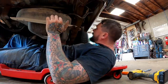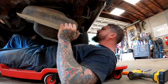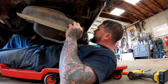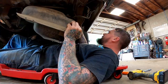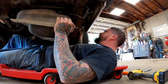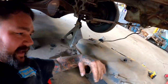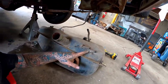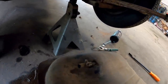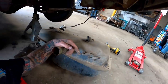How many hoses are on this damn thing? Come on. What in the vent is going on here? Well, y'all just missed it because this baby fell out of here. So that's what I assumed was our supply and return. That's what I assumed was our vent. Then we got these two too. Like, what the hell?